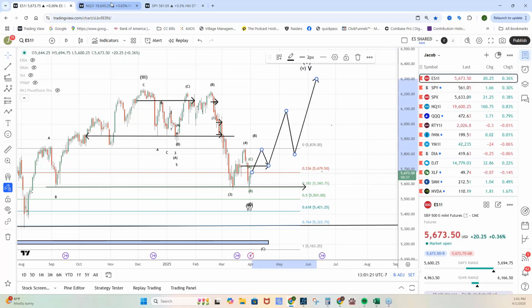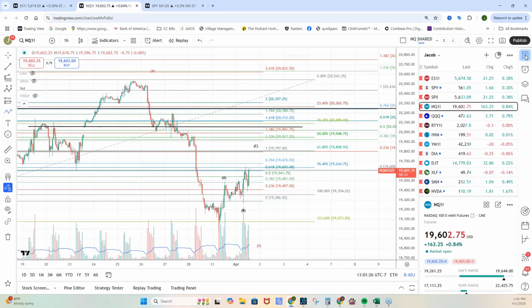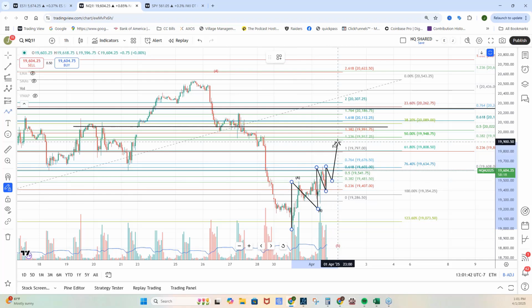Over on NASDAQ, as we know, it'll be very similar. The NASDAQ has a pretty decent A, B, 1, 2, 1 setup. So we'd look for a little bit of a pullback off of that zone and then continuation. It's a C wave as opposed to an impulsive wave, so we don't necessarily have to get a great pullback here for 2 of 3. That doesn't always happen.